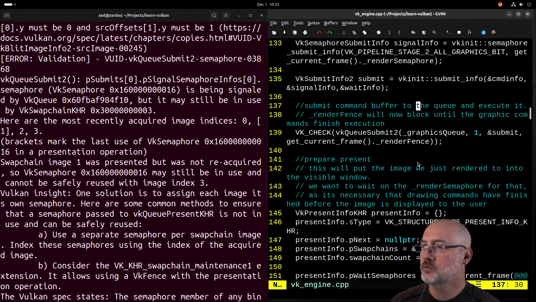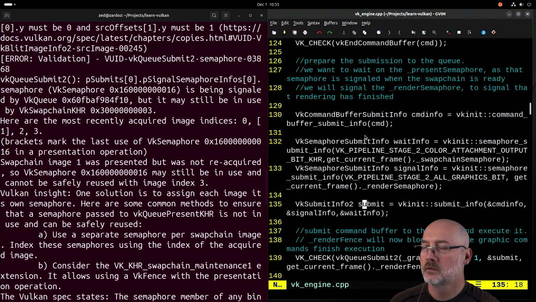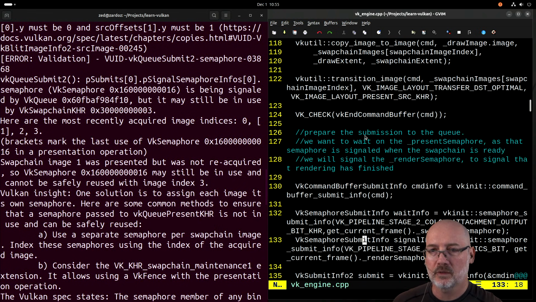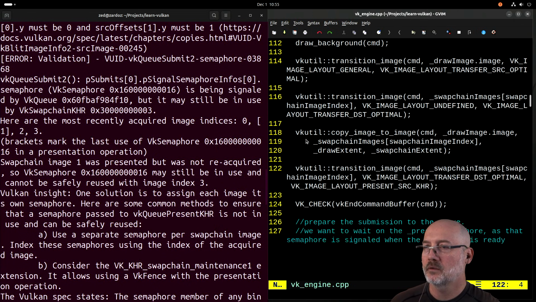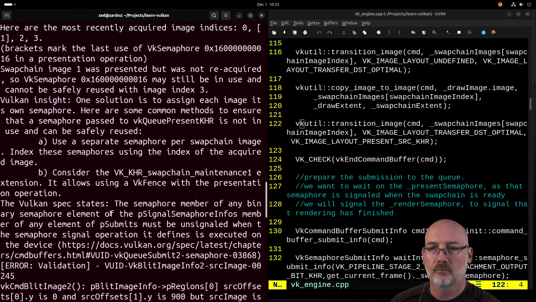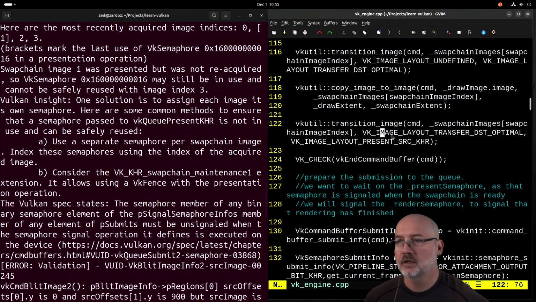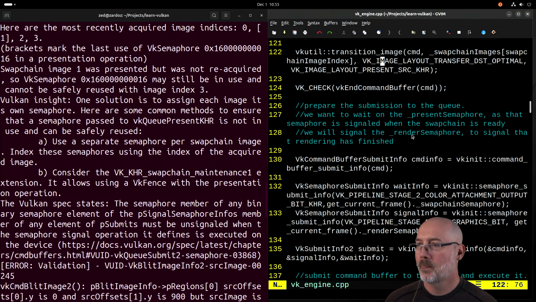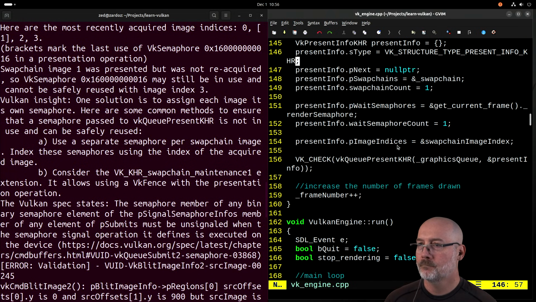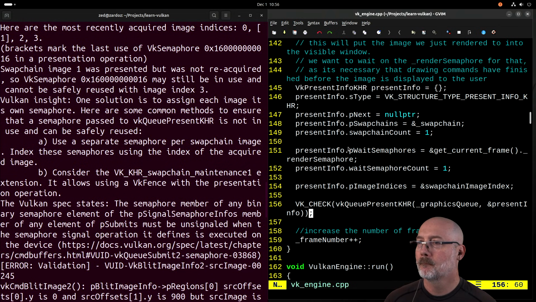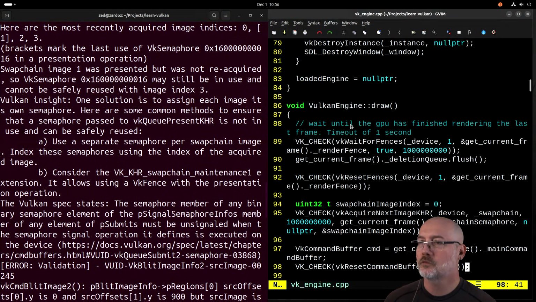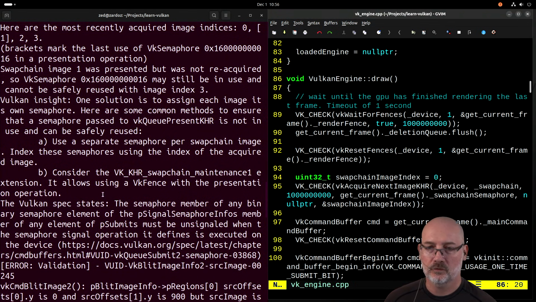So two potential issues. The swap chain. It's also not clear where that's happening, so we might have to pop this into a debugger and step through it until we see these messages. Use a separate semaphore per swap chain image index. Okay, so yeah, so what we do is, let's do that.